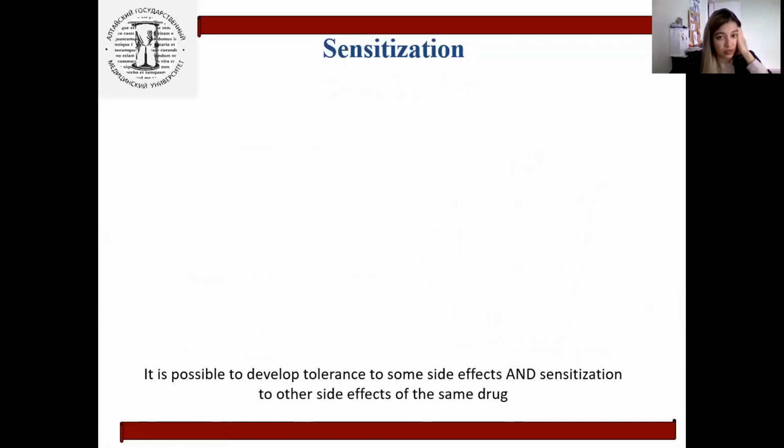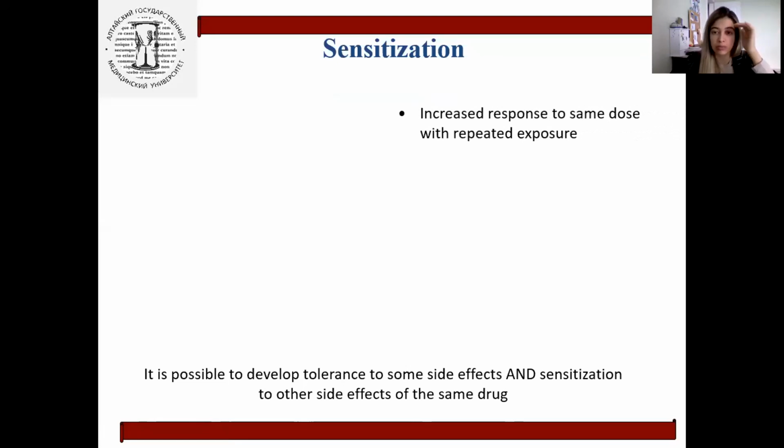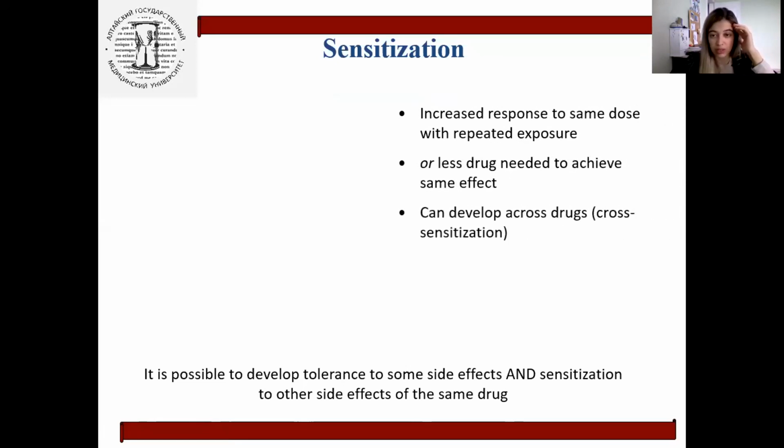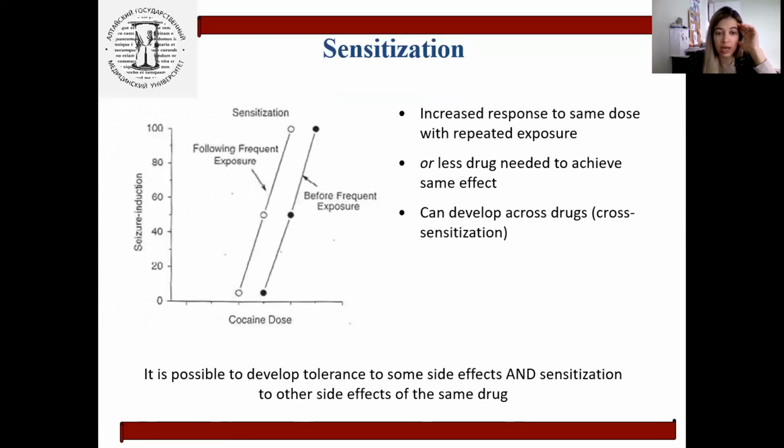And we also have the opposite effect: sensitization. Sensitization is an increased response to the same dose with repeated exposure, or less drug may be needed to achieve the same effect. It can also develop across drugs, but here it is the opposite effect. It is possible to develop tolerance to some side effects and sensitization to other side effects of the same drug. For example, if we use cocaine over some time, seizure induction can increase with time.